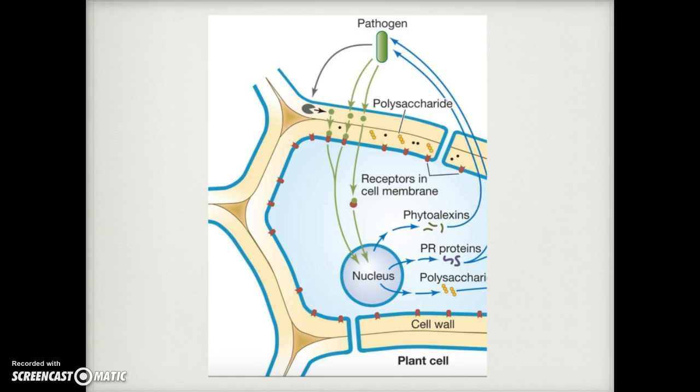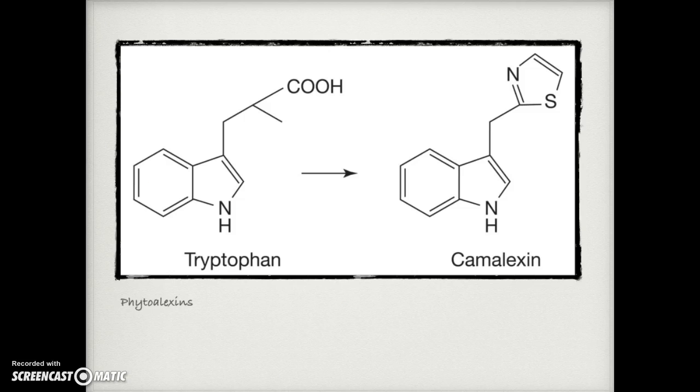With polymer deposition, polymers like lignin are used to block plasmodesmata, preventing the ability of pathogens to spread from cell to cell. With hormone signaling, it is exactly how it sounds. With changes in gene expression, coding results in the production of phytoalexins, which are small molecules produced by plant cells near the site of infection. They act as an antibiotic toxic to pathogens.